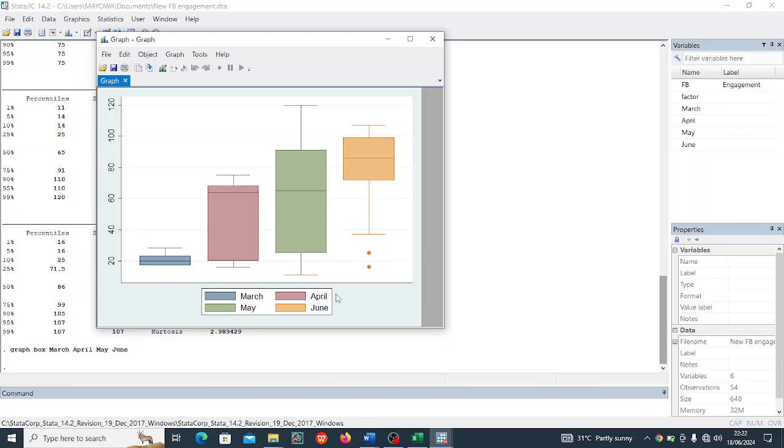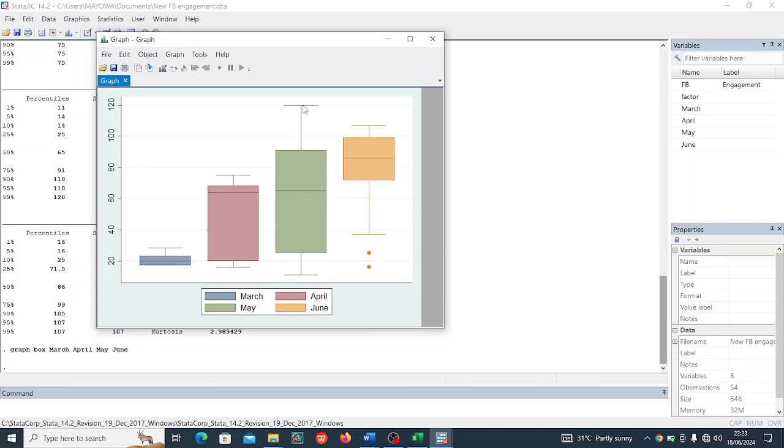Okay, so if you look at June, we have some extreme values here. We have two extreme values, you can see in June. So had there been some errors in this data, you can go back to the data in Excel and check if we've not made any mistake. But because this data was actually extracted from Facebook, we can't say this extreme value will influence our analysis, because this is the accurate data that we got from Facebook.